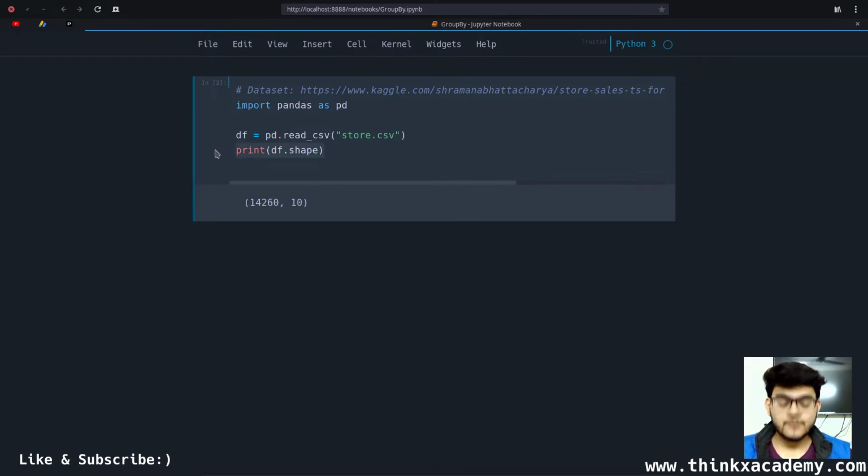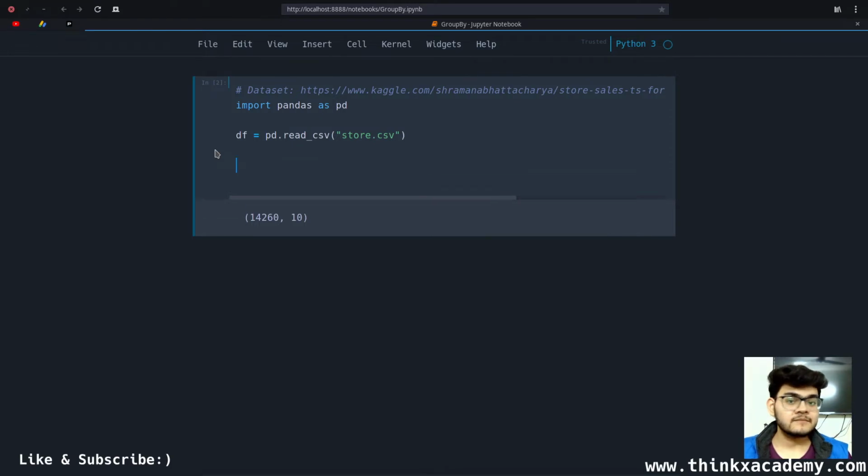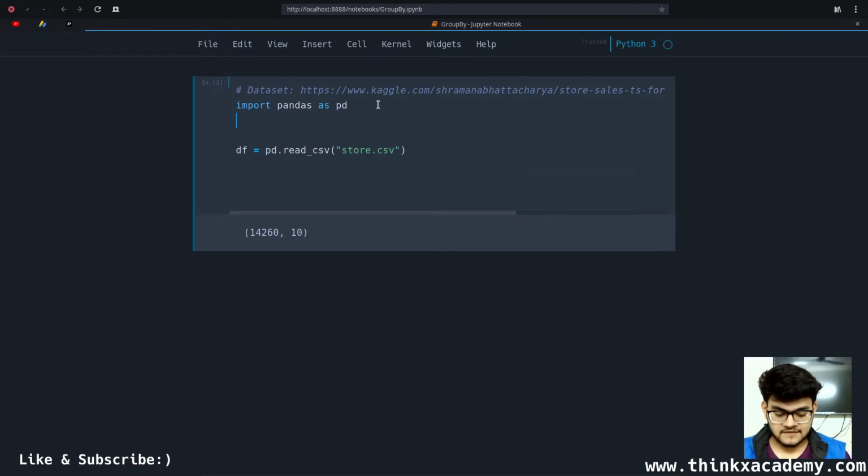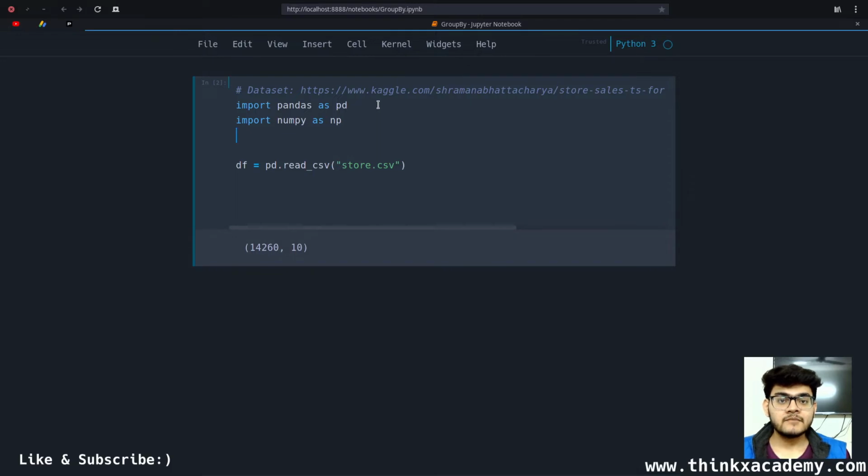First things first, we are going to use the NumPy library also, so I'm going to quickly import NumPy as np, and I'm going to use another library, IPython. I will show you the usage of this IPython.display library, and I'm going to quickly import the display function.